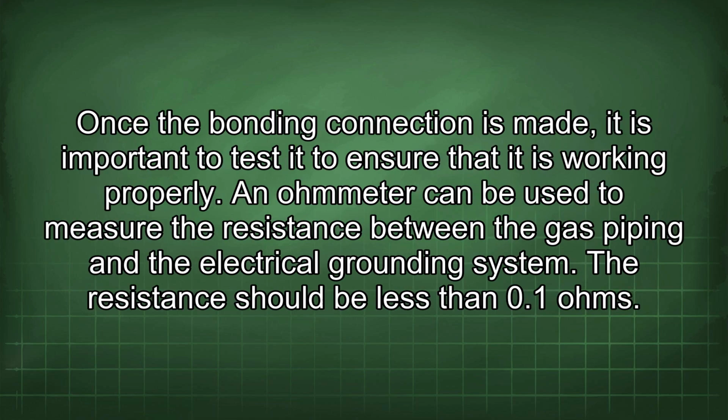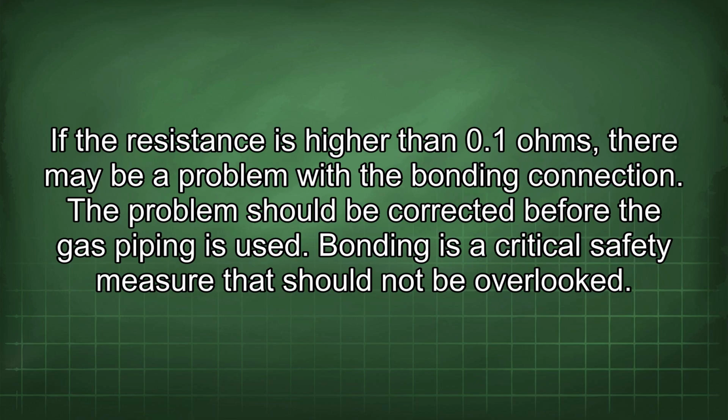Once the bonding connection is made, it is important to test it to ensure that it is working properly. An ohmmeter can be used to measure the resistance between the gas piping and the electrical grounding system. The resistance should be less than 0.1 ohms. If the resistance is higher than 0.1 ohms, there may be a problem with the bonding connection. The problem should be corrected before the gas piping is used.